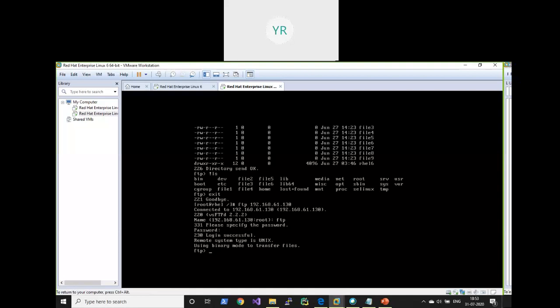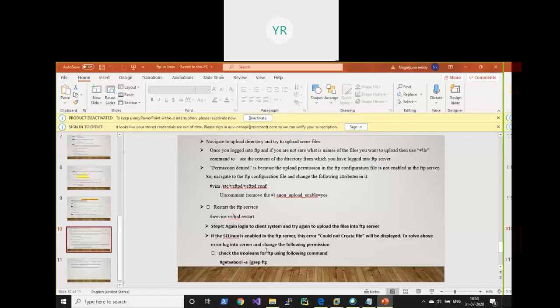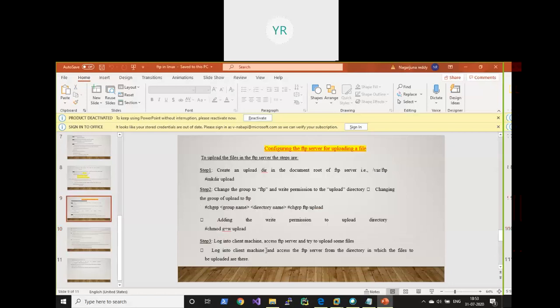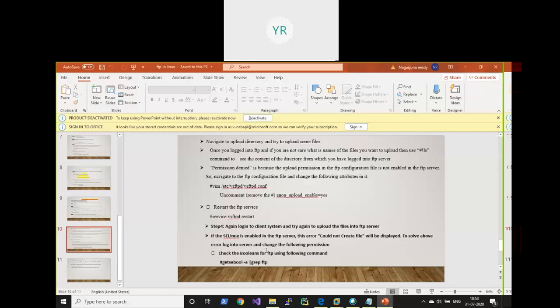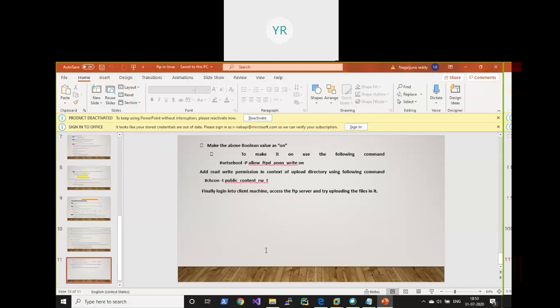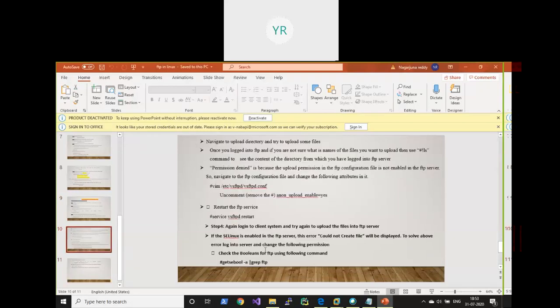Okay, how to do that: look here. After restarting that, go to the client system again and try to upload. To upload a file, which command do you need to use?